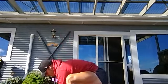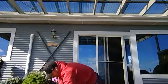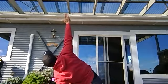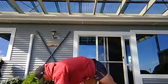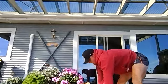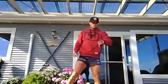Both hands come down, change sides. Other foot, I mean, by changing sides. Other foot up, good. And other hand up, reach. Good, come back. Both feet come back. Slowly walk the hands to the feet. Slowly come up. And let's get ready to get going.